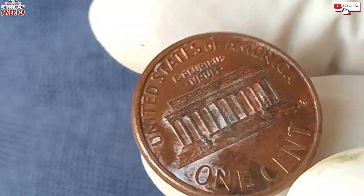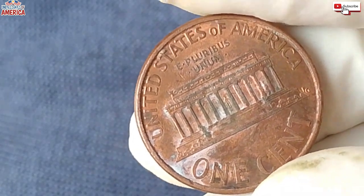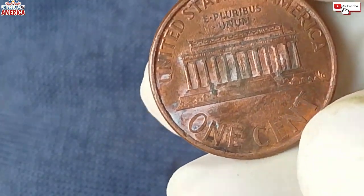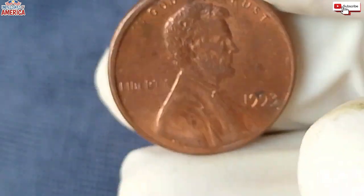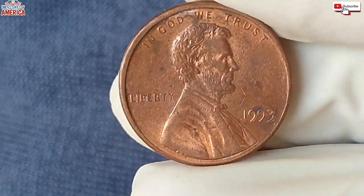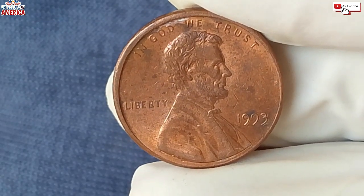The rarity of the 1993 mule penny sparked a wave of interest in other potential coin errors. As collectors learned more about the story of this particular penny, they became more attuned to the nuances of minting processes. Coin errors, although they may seem like simple mistakes, have opened up an entire subculture of enthusiasts who closely inspect every coin they come across. From double dies to off-center strikes and everything in between, the world of coin errors has become a fascinating journey for those who are lucky enough to stumble upon a valuable anomaly.